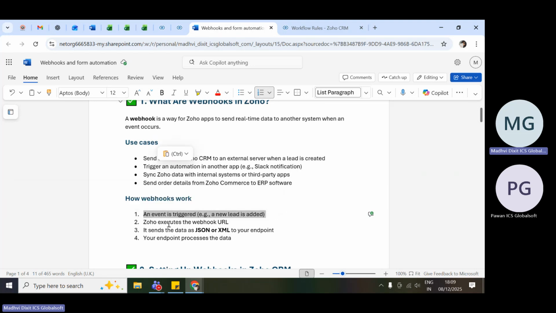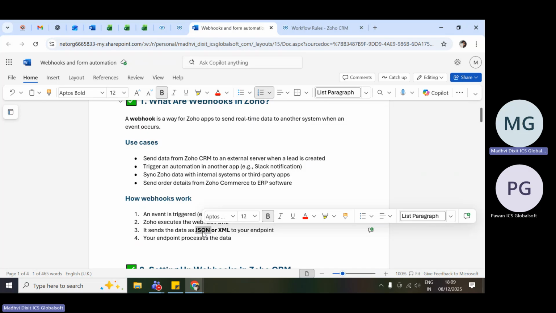After that, we call that webhook URL. In the action we create, we have the webhook part, so we call the webhook. After that, we send that JSON data, or whatever type of data we have, and we need to transfer it as JSON or XML, because Zoho supports only JSON and XML. So we can transfer that data.